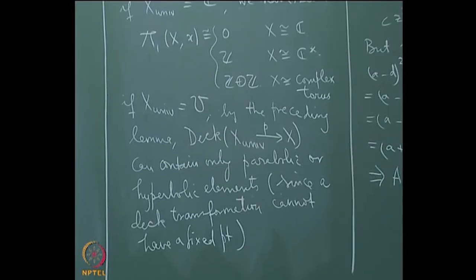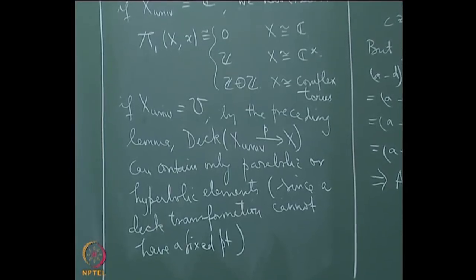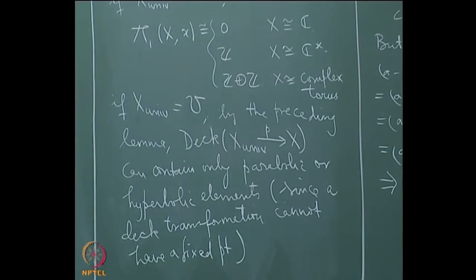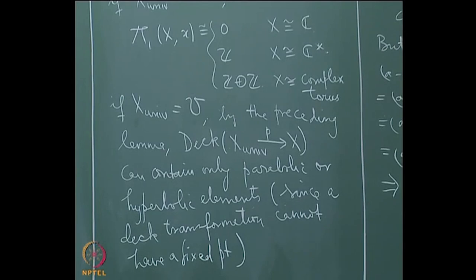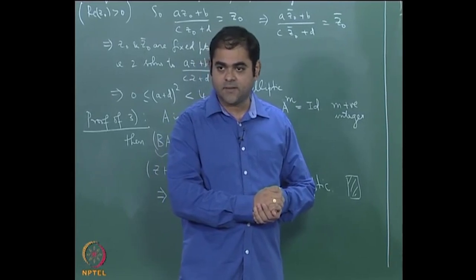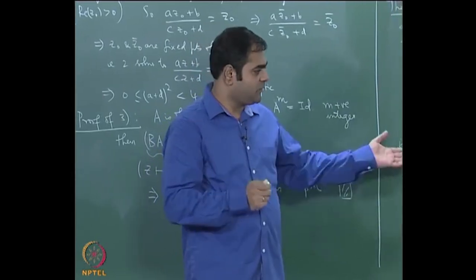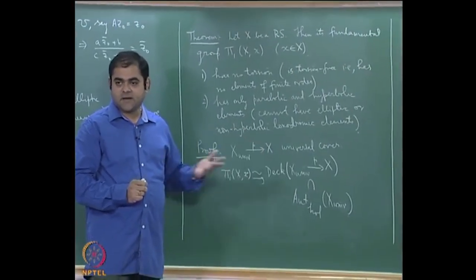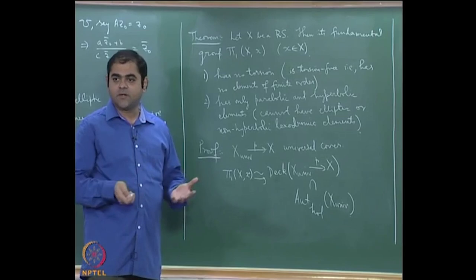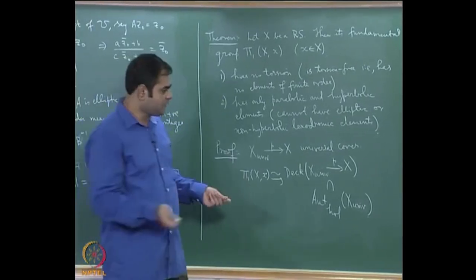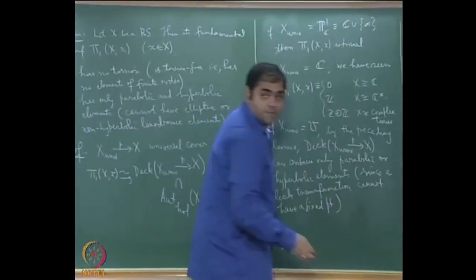So this is the information you are able to get about the fundamental group of a Riemann surface. What is very interesting is that the fundamental group was defined in a very abstract way, but one is able to get abstract properties of the group by studying Mobius transformations, because some among these are going to be members of the Deck transformation group, which is identified as the fundamental group. So that finishes the proof of this lemma.